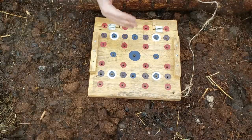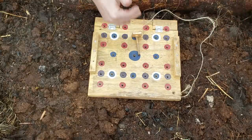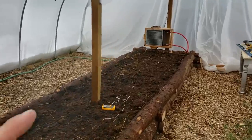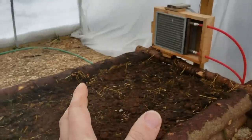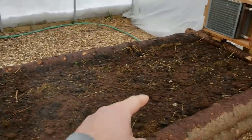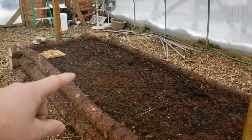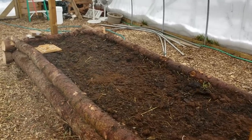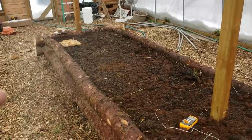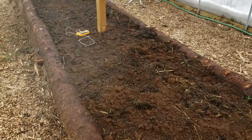This garden isn't exactly square because the logs are different sizes and curves, but we'll do as best we can with the square foot style. Down at the end near the heater — when that heater kicks on it will really heat up that side of the bed. The thermostat will be at the coldest end. So I'm going to plant all our coolest crops down at that end: carrots, lettuces, leafy greens, radishes. Down closest to the heater, we'll plant all our tomatoes, peppers, potatoes, and other warm-weather crops.